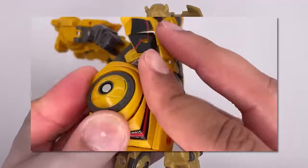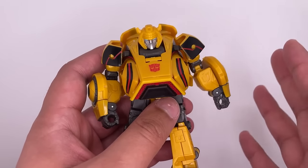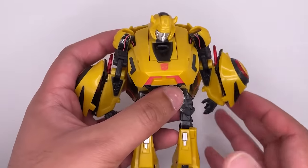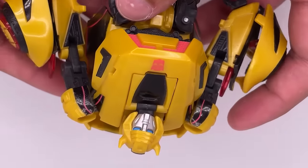The transformation process is kind of a mess. This back piece tends to fall off, as well as these pieces right here, mostly during the transformation, and it's very annoying. Now let's take a look at the original figure. In my opinion so far, this one definitely seems a lot more accurate to the game. Unfortunately I don't have the blaster for it, so we'll have to skip past that.